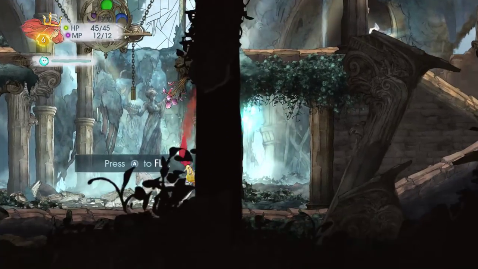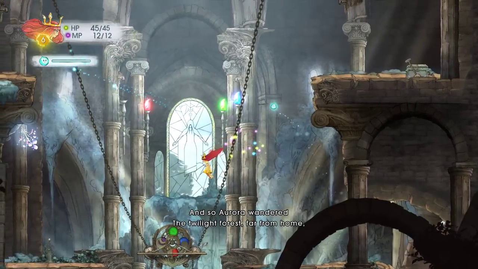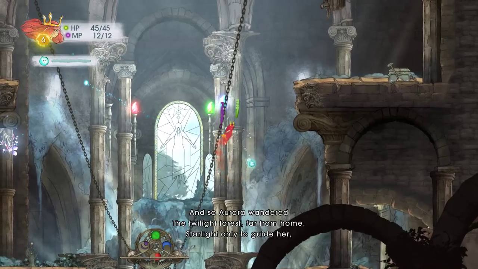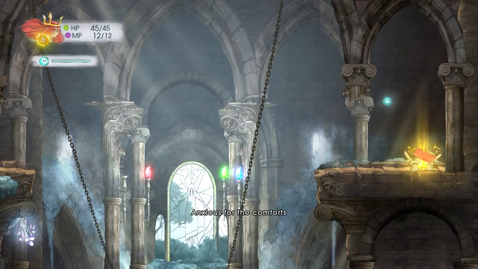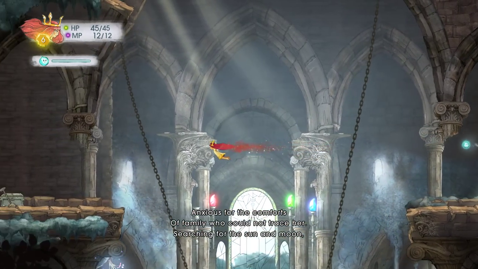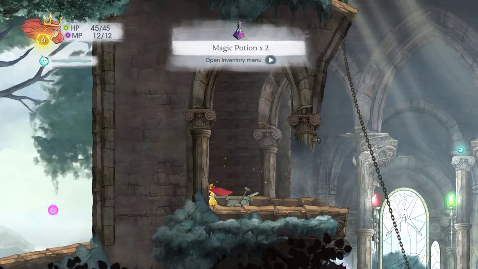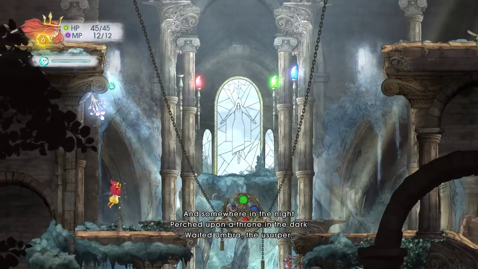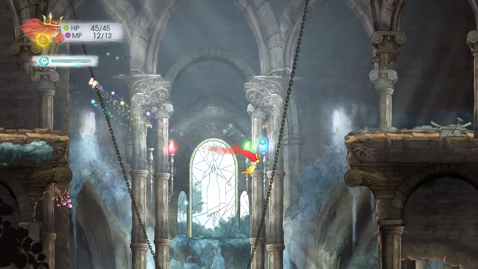Oh, and fly. Cool. And so Aurora wandered, the twilight forest far from home. Starlight only to guide her, except for a firefly alone. Anxious for the comforts, a family who could not trace her. Searching for the sun and moon, a father to embrace her. And somewhere in the night, perched upon a throne in the dark, waited Umbra, a usurper, to snuff out Aurora's spark.